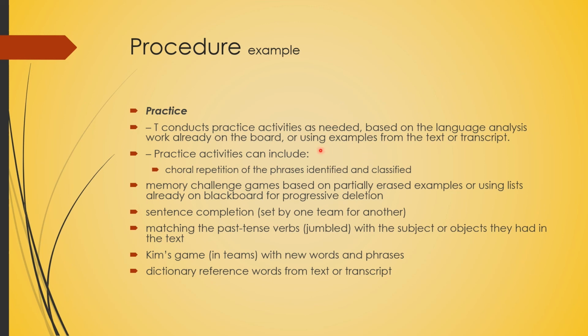So practice activities can include choral repetition of the phrases identified and classified. Okay, you can have the chorus. Memory challenge games based on partially erased examples or using lists already on the blackboard or progressive deletion. So you can do lots of practice in there. You can have more game-based practice or partially erased examples, and you'll be able to have sentence completion, matching past tense verbs as a part of a grammatical activity, and some other phrases and dictionary references.